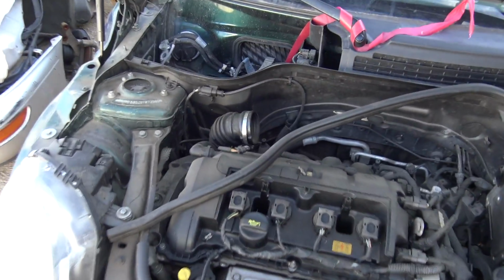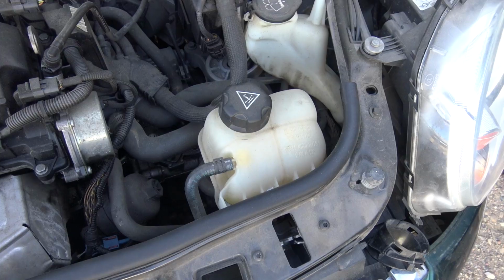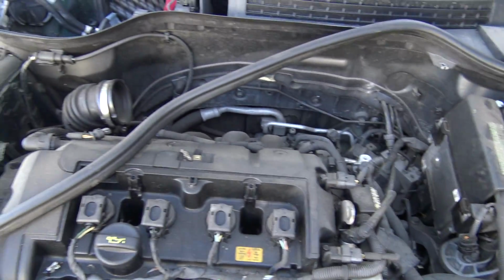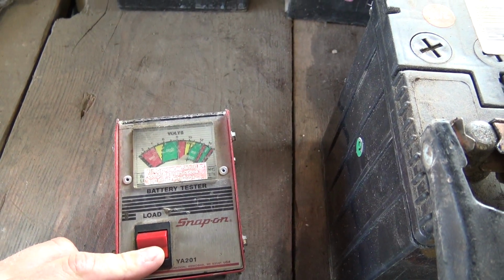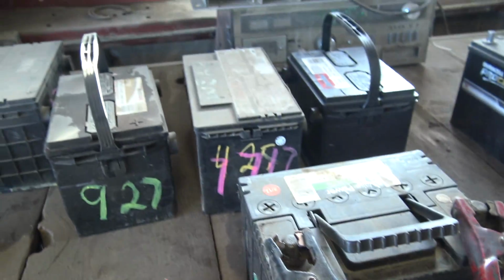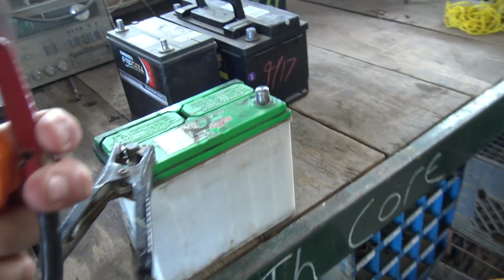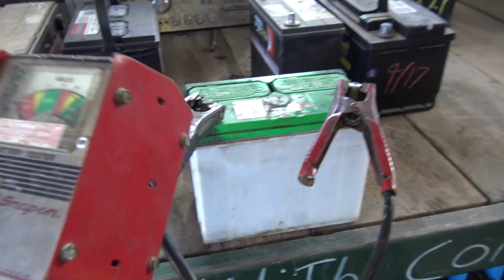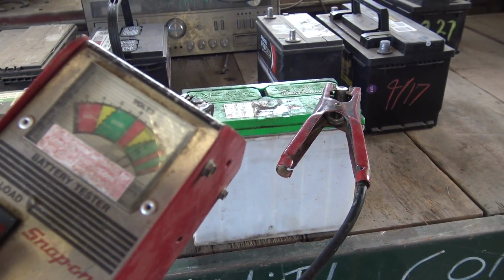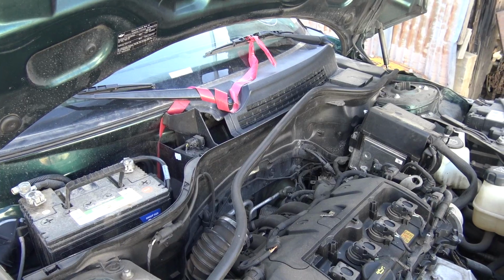Yeah, see, it doesn't have a mass airflow sensor or a battery, and probably has a blown head gasket because there's no coolant, but maybe not. Maybe the coolant bottle just leaks. Mini Cooper problems. Try to find a good battery. Let's see. Yeah, I mean, it might. We'll see. Got anything? Nope, that battery's probably better. Put a battery in it, just need to put the mass airflow sensor in and see if she'll run.